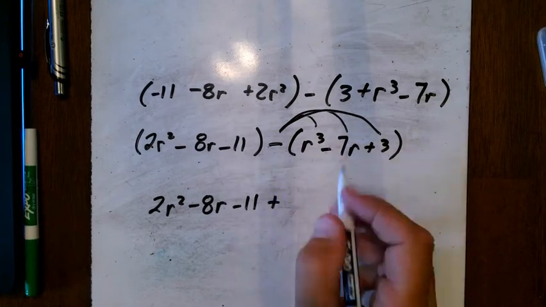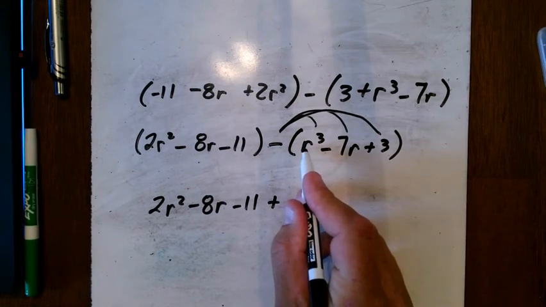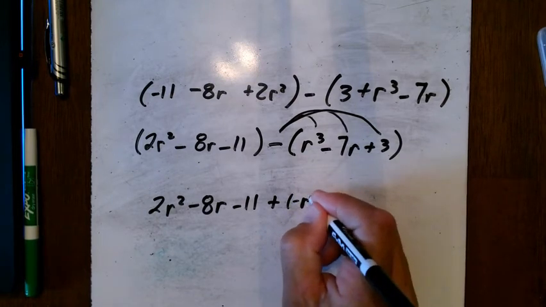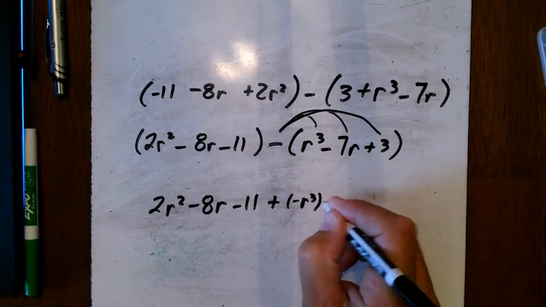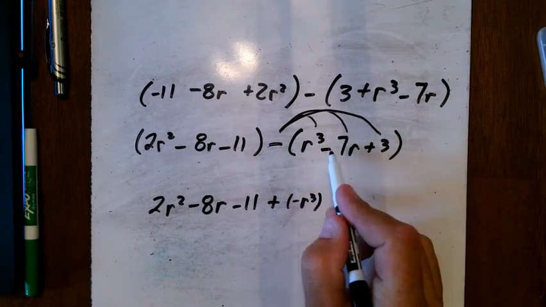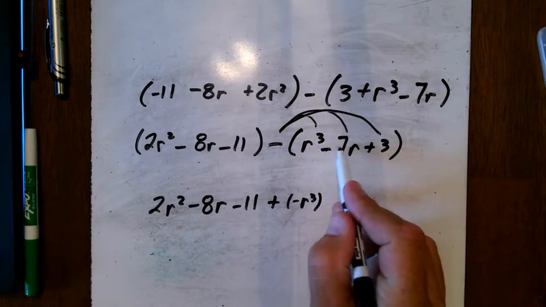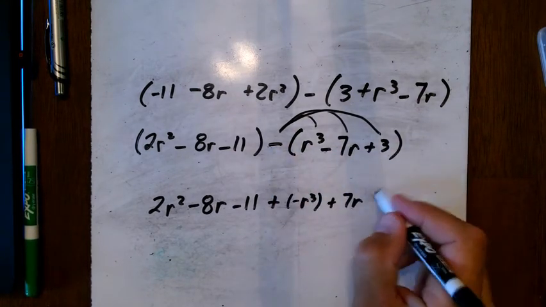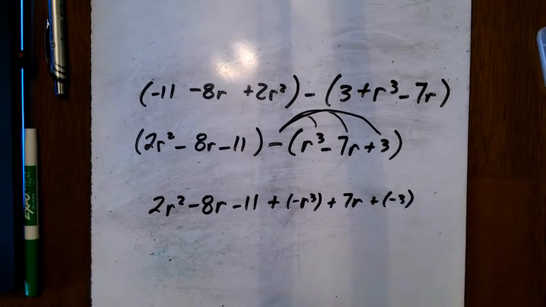We're going to change this to addition, and we're going to add the opposite of all what's inside this polynomial. So that's a negative r cubed. Subtracting the opposite of subtracting 7r would be adding 7r. And then this one would be plus a negative 3. Okay, we're going to add the opposite of that. The opposite of 3 is a negative 3. Now on both of these, you could just put these as subtraction, same thing. But we're going to leave them like that right now.